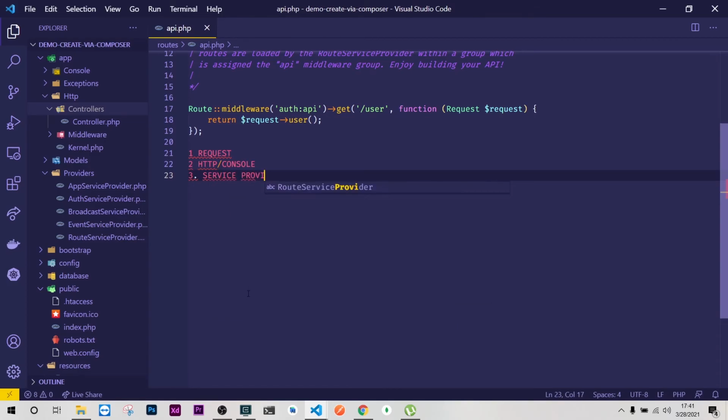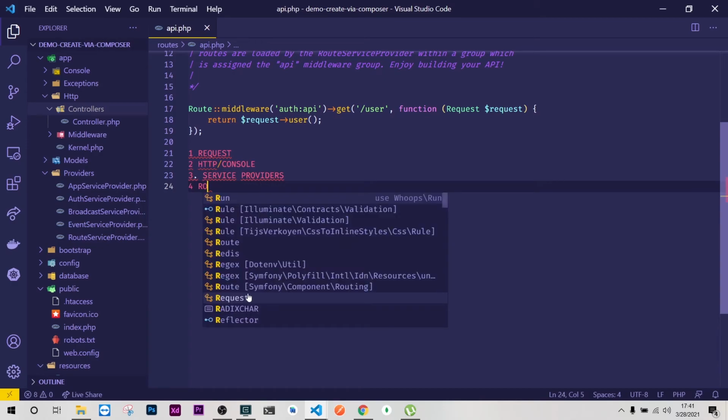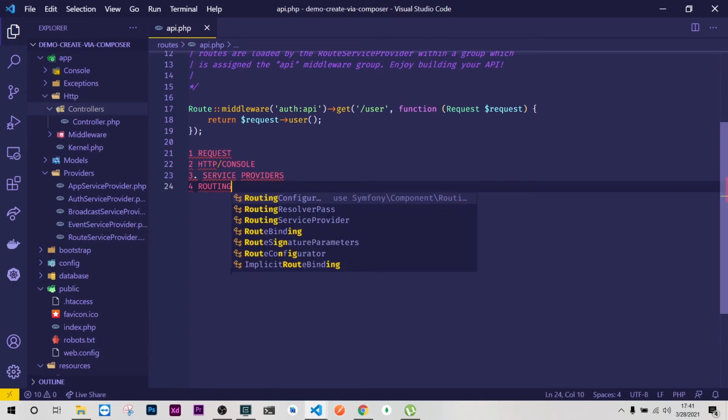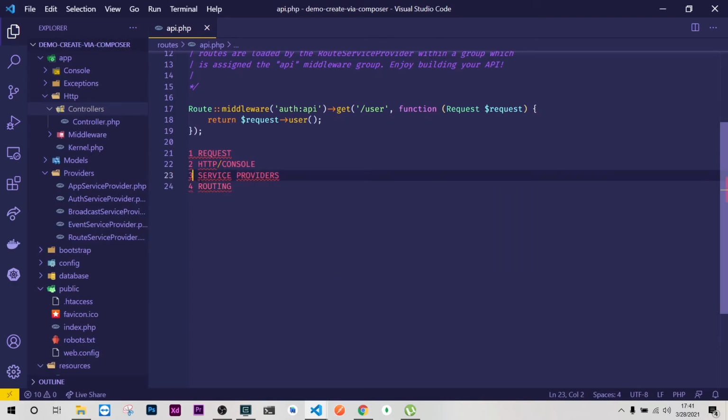Service providers handle middlewares and everything. Then the fourth one we have is routing, and everything that goes to routing is handled from the service provider, and then the routing serves you with the specific content that is supposed to be served from a specific controller, and basically that's the whole process.